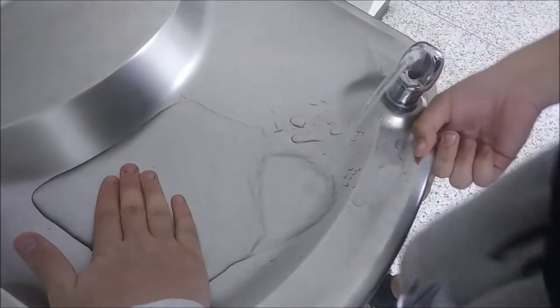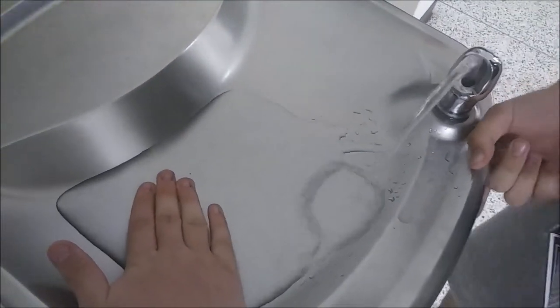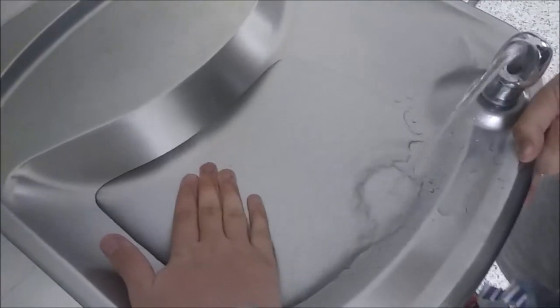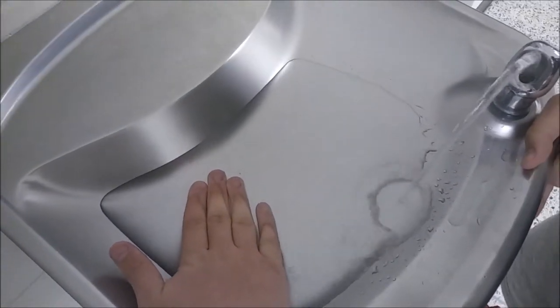Just put it on there. Not yet. We're not doing it. Okay, this is cold. It floats! It's actually floating! Holy crap!